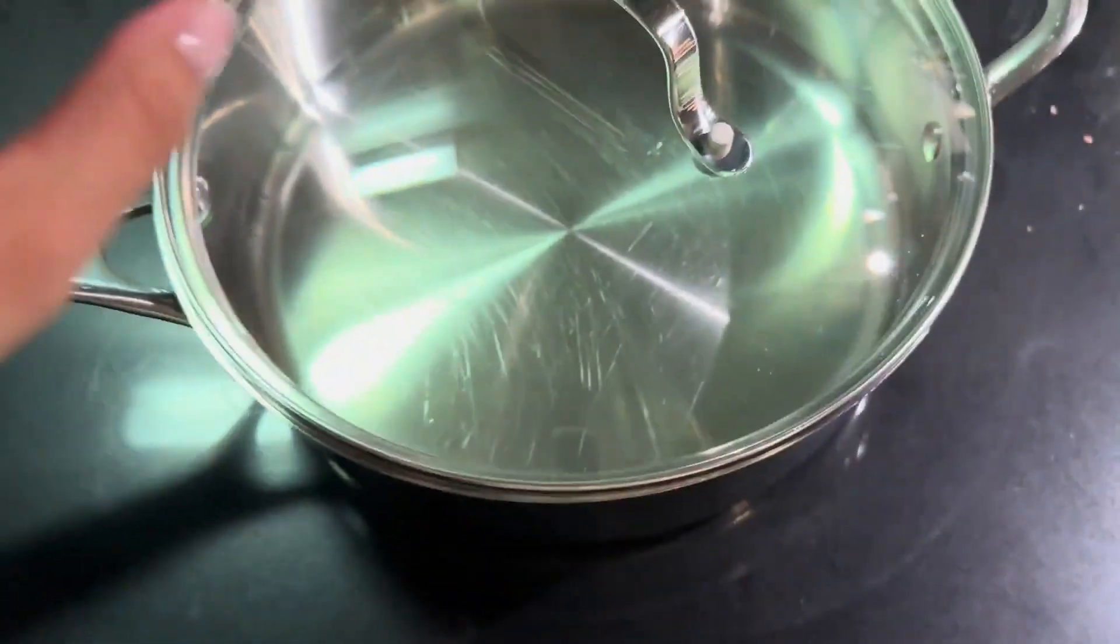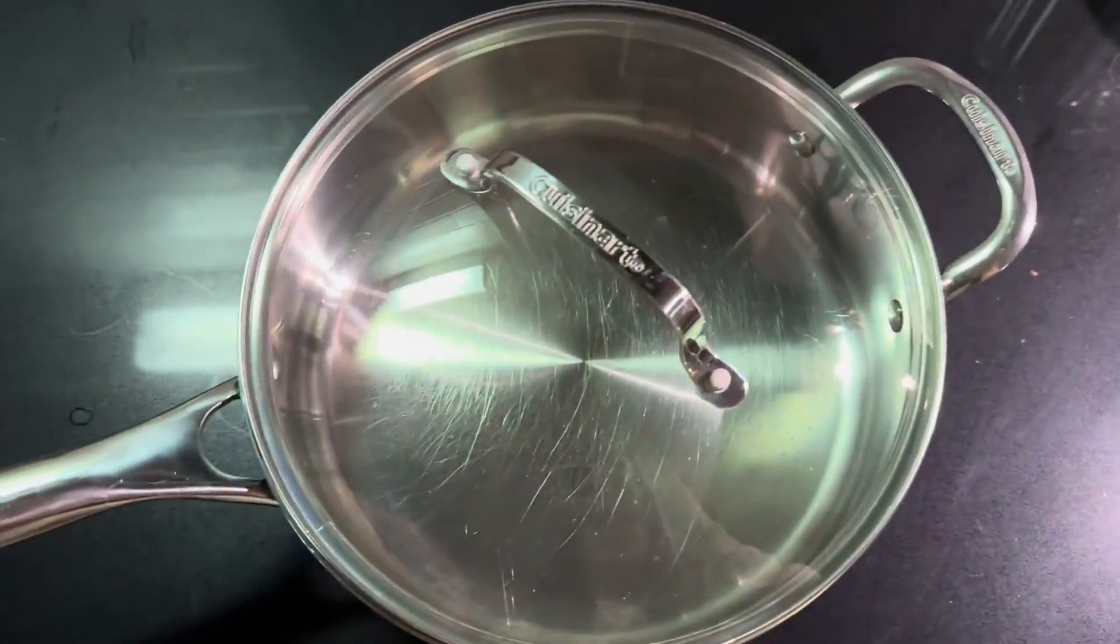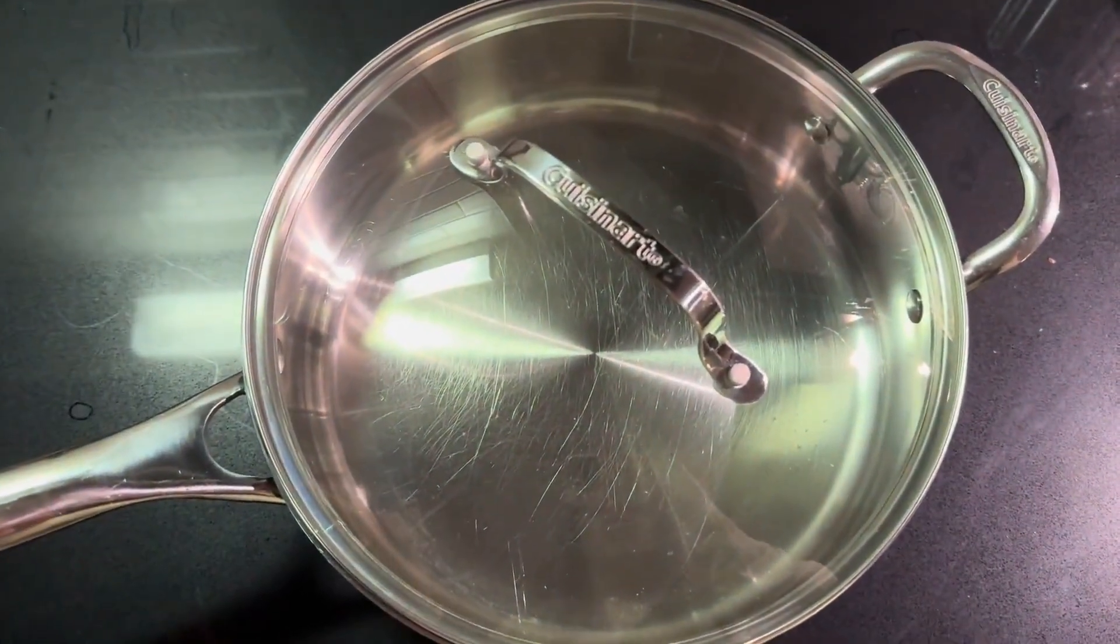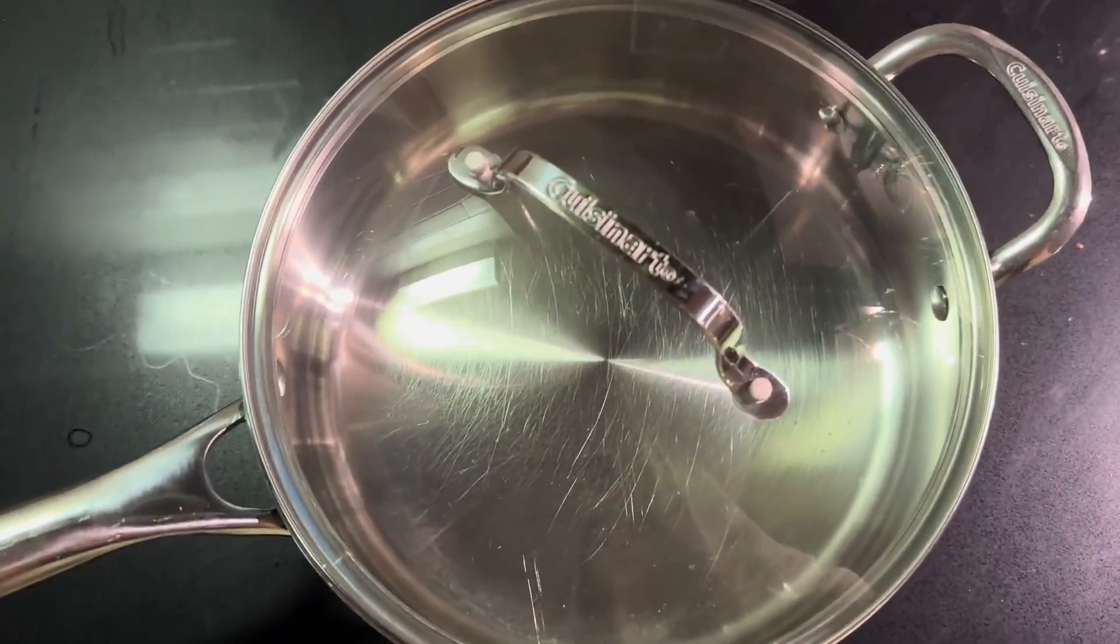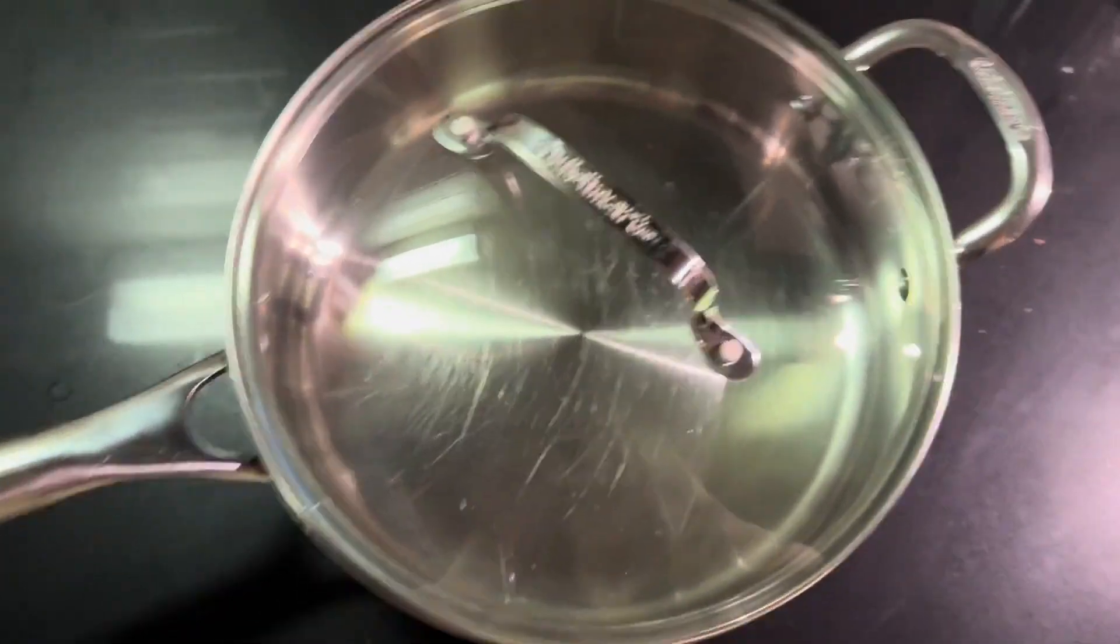Mainly because this pan has a little bit of depth and it comes with a lid so that it makes cooking super easy. If you're making something that has a little bit of liquid, it's not going to be overfilling. It's super spacious.